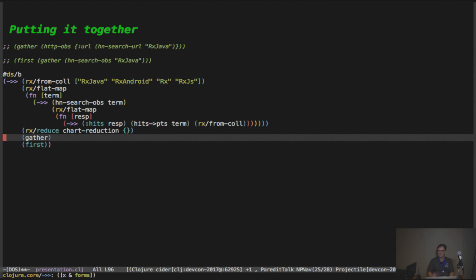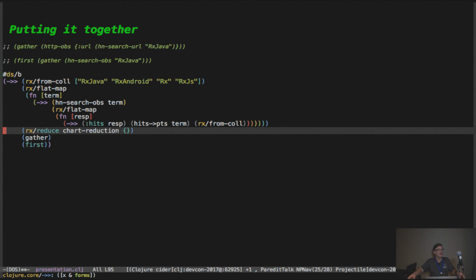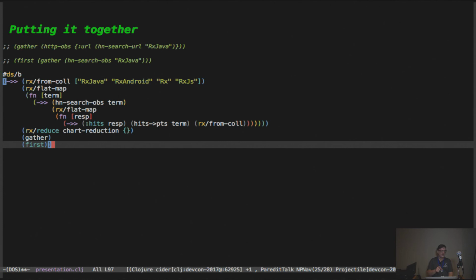And reduce is very similar to the reduce you would do on collections. I take a sequence of values, I apply a function that's constantly accumulating a result. And I admit, this is a lot of code. But the point is I'm going to make tens of calls, if the demo gods favor me, tens of calls to Hacker News search, and we'll get a pretty picture. So sacrifice to the gods now.